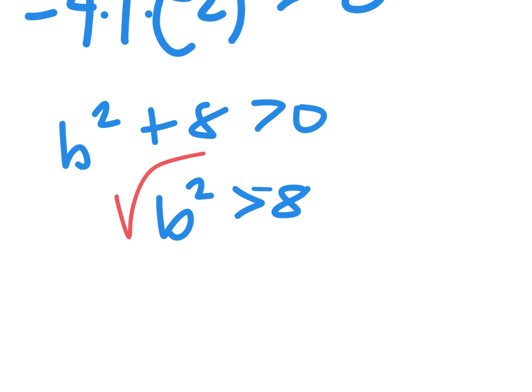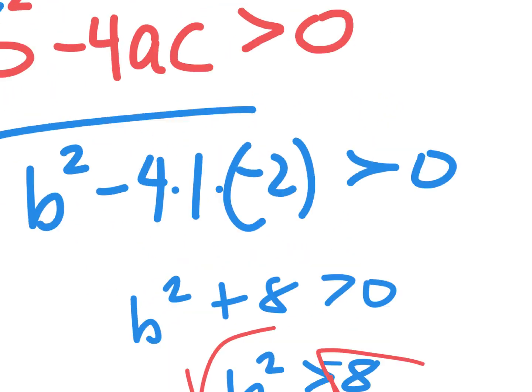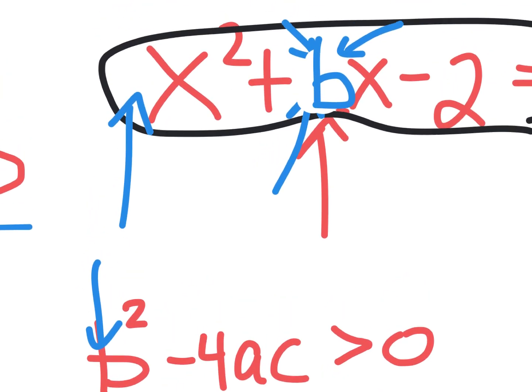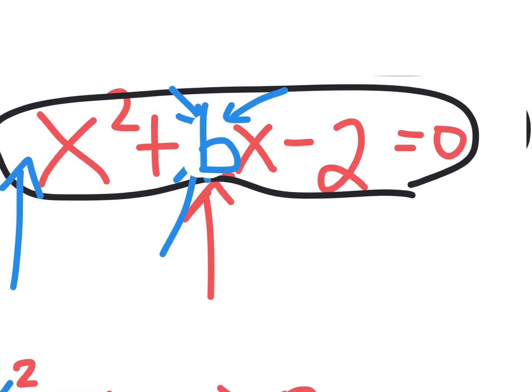And then I told you this is going to come up at least 3 times this year. Square root. And wait a minute, I just had to square root a negative. What does that mean? There must not be an answer for this. So what does that mean? There's no way to make this equation that we started with right here, there's no way to make that thing have two real roots.